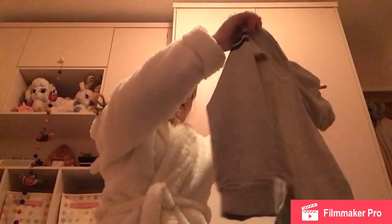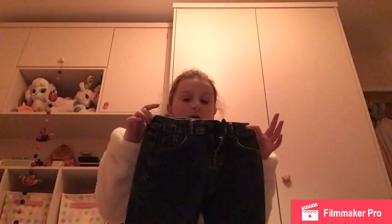This top that says Division 1915 Championship League. I got this from Primark, so you can get it from Primark. Then this is my jumper that I'm going to put on top. And then I'm going to put these on.